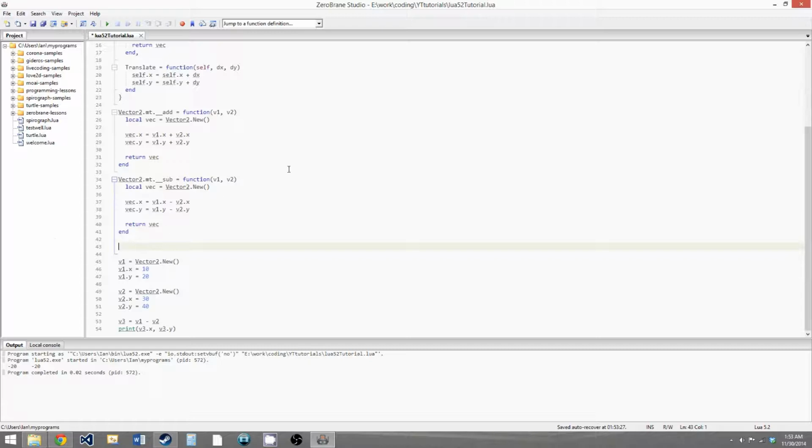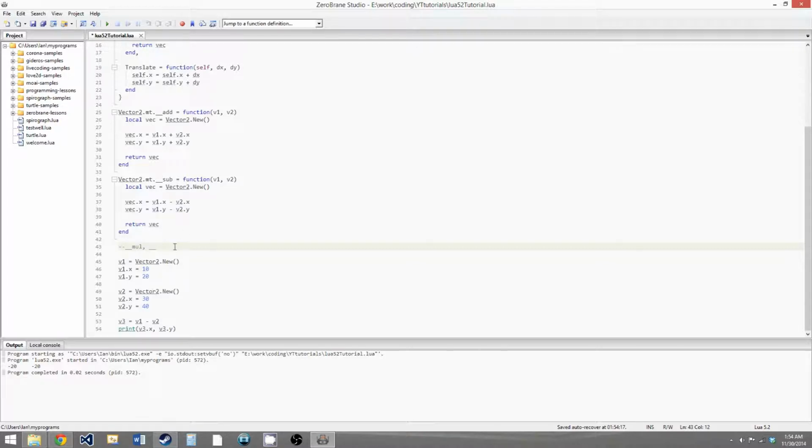And you can also add meta methods for all of the other mathematical operators. So there is underscore underscore mul. There's underscore underscore mul. This is for multiplication. I'm not going to show examples of functions for each of these because they're all exactly the same as these two, except you'd replace this operator with the respective operator for each meta method. So there's mul. So for a vector2, yeah, I guess you could do the dot product of two vectors, and that would return a number or a scalar.